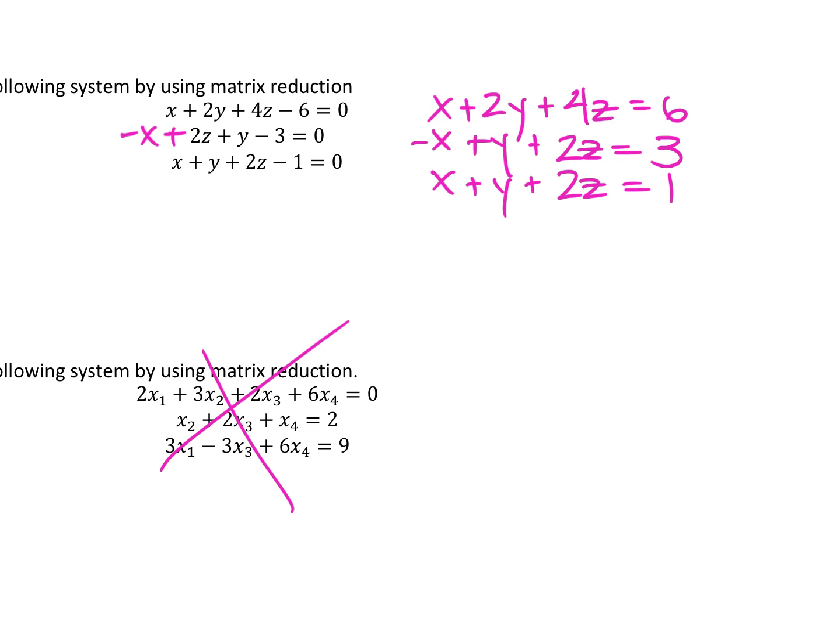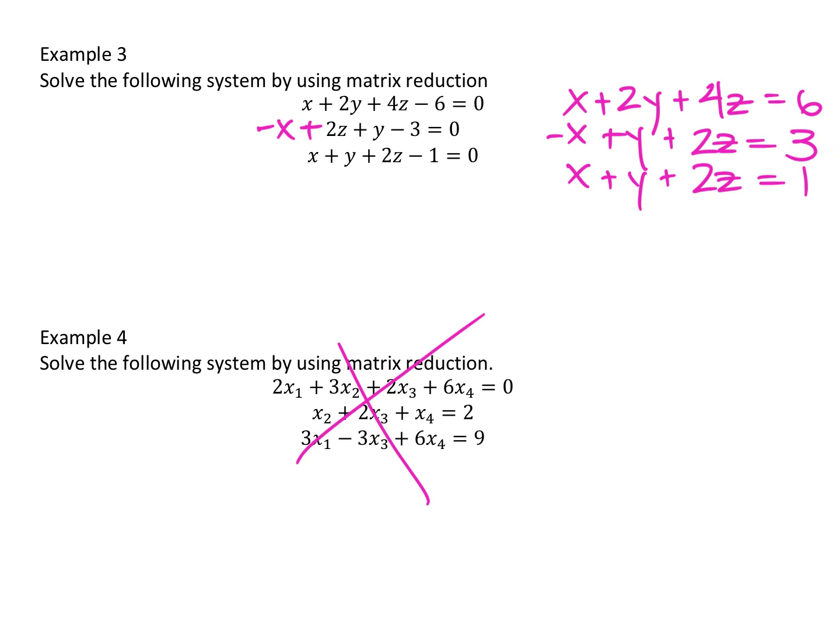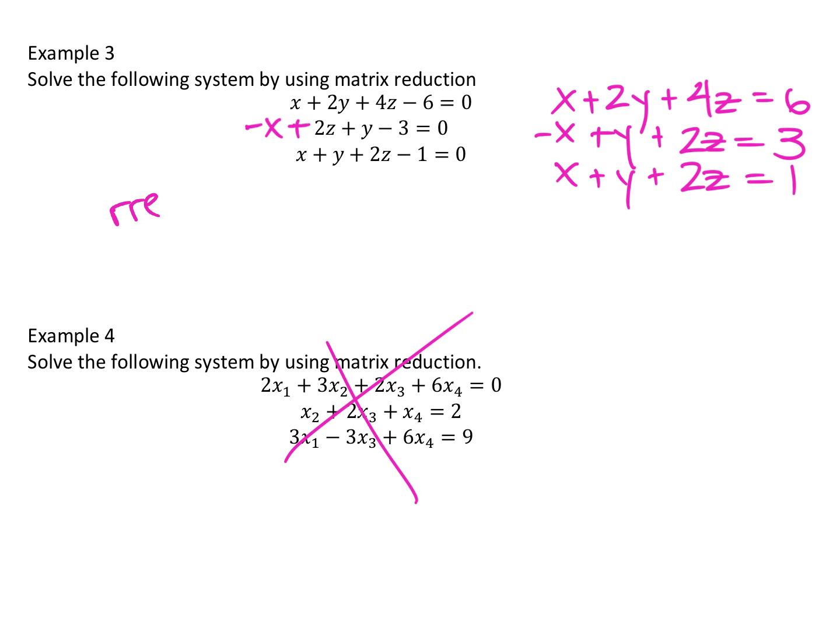And then remember, we make this a 3x4 matrix. We put all the x numbers in the first column, excuse me. All the y's in the second column, z's in the third column, numbers in the fourth column. And which command do we use for this one? Our REF of matrix A.